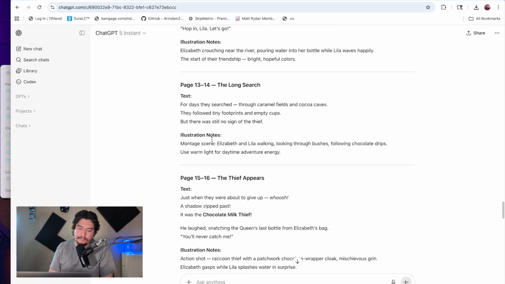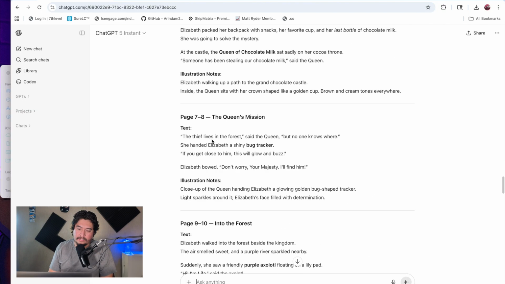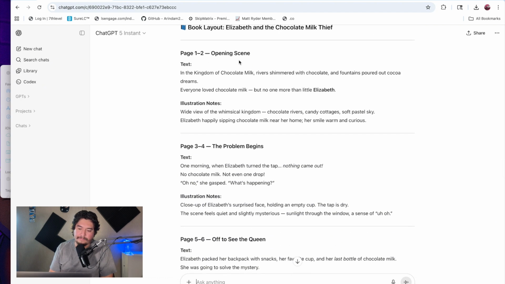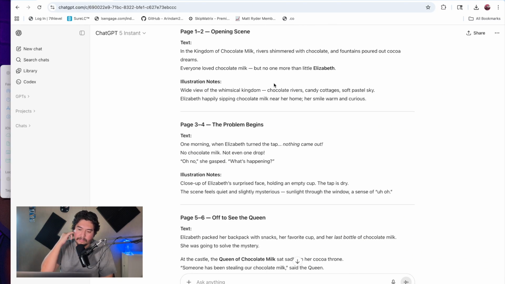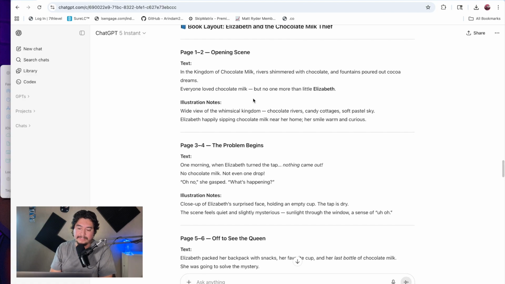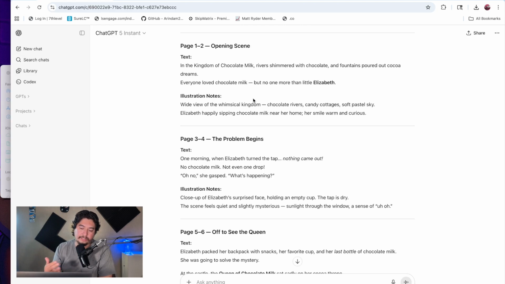So let me see here. Next, what we're gonna do is, so that's the opening scene. See, I even got the text, pages 1 to 2. Well, since we're using Canva, we're probably just gonna be using one page. So it's probably gonna be a 16-page book. ChatGPT's talking about how if you have a book that's spread across, then more than likely it'll be a 32-page book. But since this is one page at a time, a very simple children's book, we're just gonna use one. Instead of pages 1 to 2, we're gonna just use each block of text for each page. So let's go ahead and jump into creating some characters.